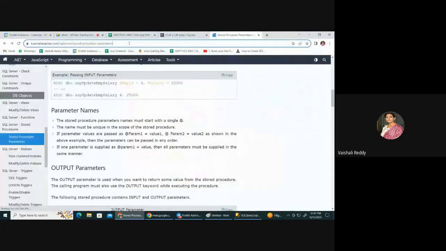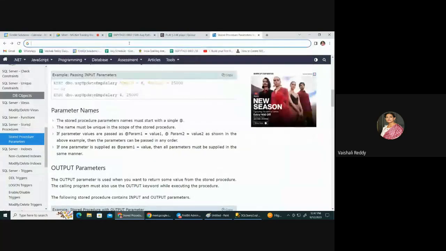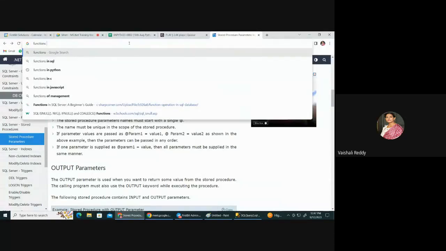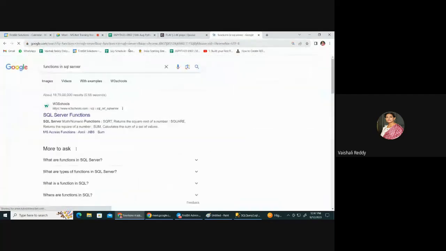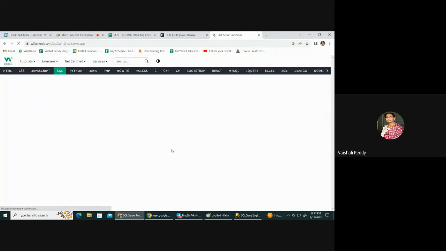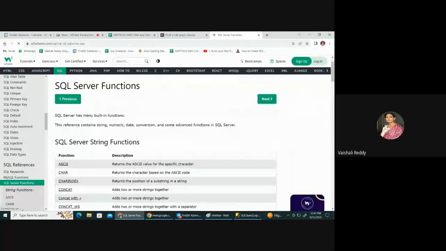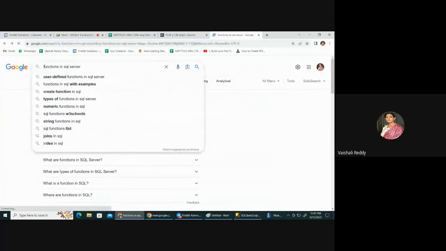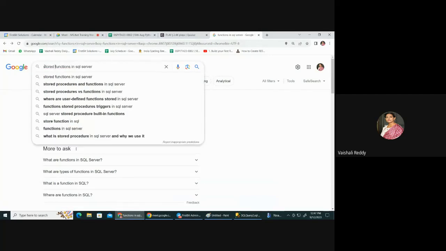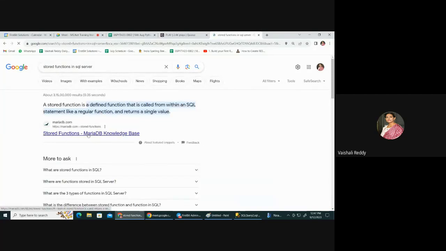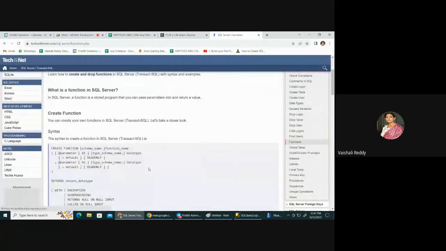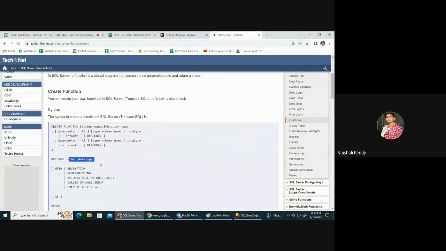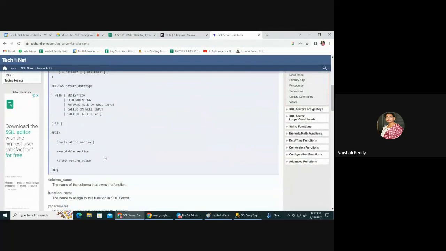Syntax I need to check. Returns return type ये तो ठीक है, as declare return.